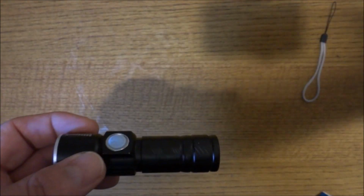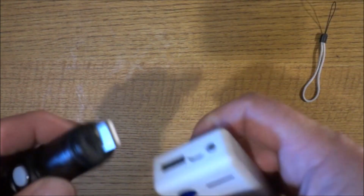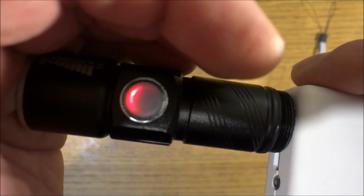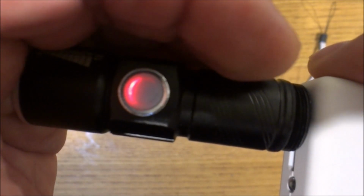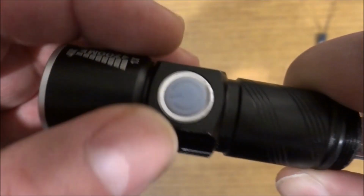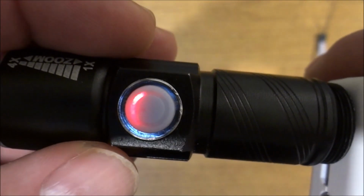And one of the good things I do like about this is if you have one of these, a power bank, you can simply charge it up. And if you notice, there's a red light there, and that turns blue, or at least mine turned blue. Sometimes it actually just shut off completely when it was finally done charging. So if it's red, it's charging. If it's either off, like just like that, that means it's done, or if it turns blue, then it's done charging as well.